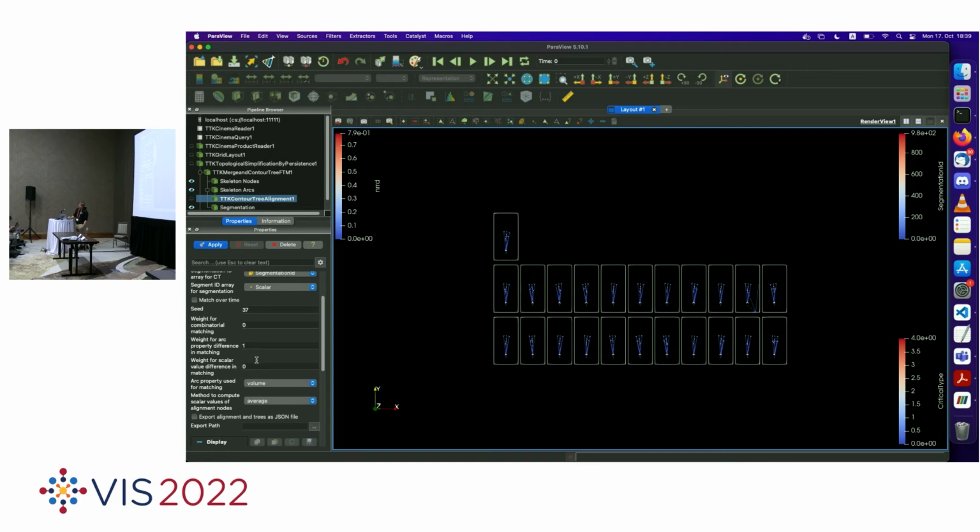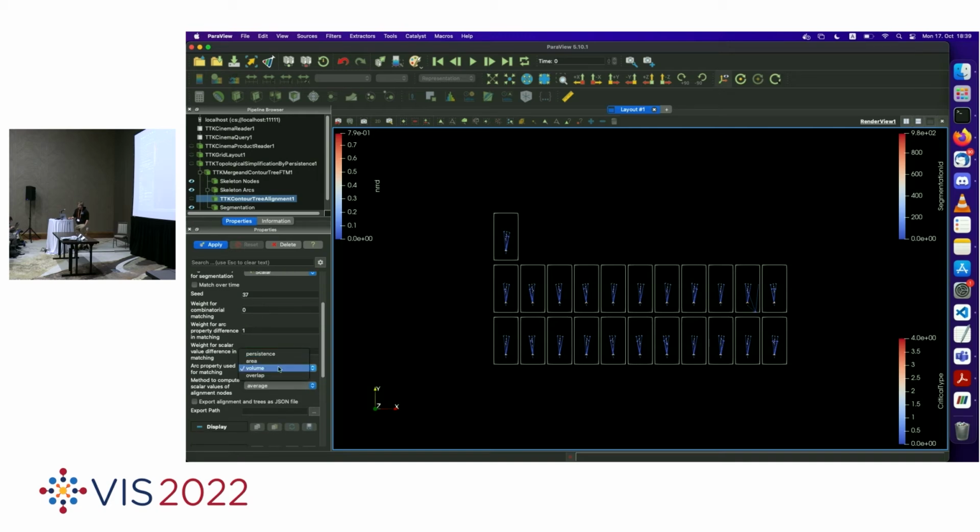Then we have multiple options for how we actually want to define similarity between the features of the contour tree. So we can use a purely combinatorial method. We can use arc properties like persistence or volume, and we can also use the scalar value. And how we weigh them is defined here.